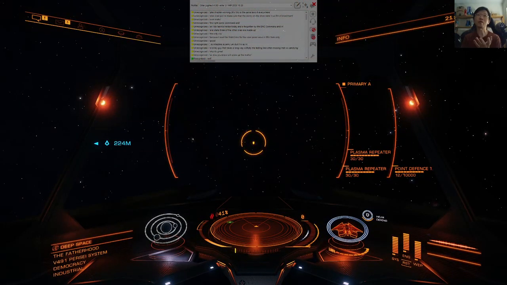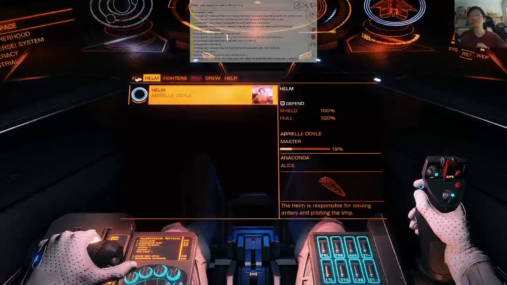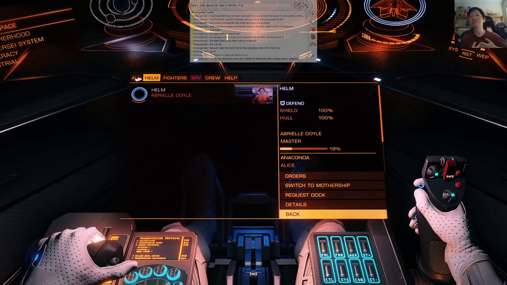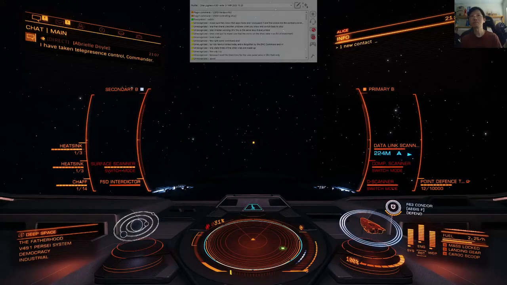And then there's another problem when you switch back to the ship. Make sure the tab stays. I just tested that and it's fine, so we can test it right now. Switch. Helm. Link terminated. I've taken telepresence control, Commander.